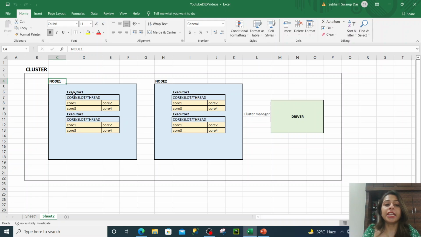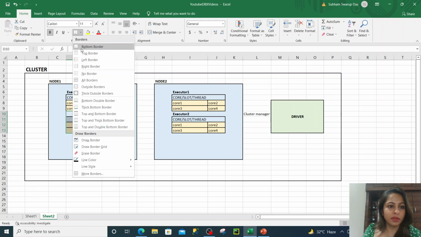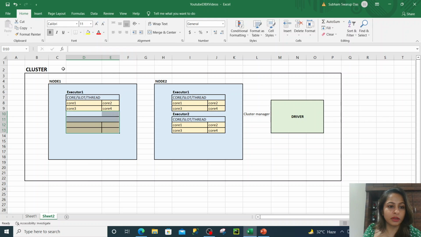And in Databricks, in one node you will only have one executor. So it is good to say that this does not exist, so let me just delete it. In terms of Databricks, you will only have one executor for each node. So one node equals one executor, as simple as that.